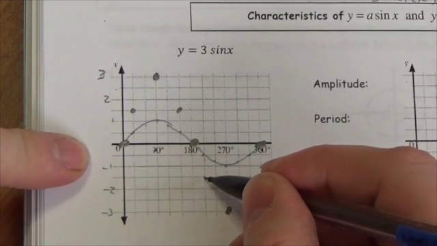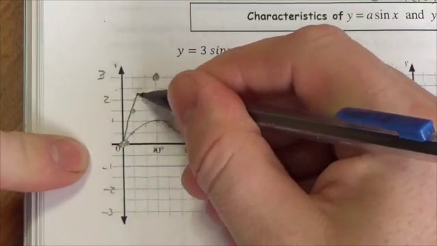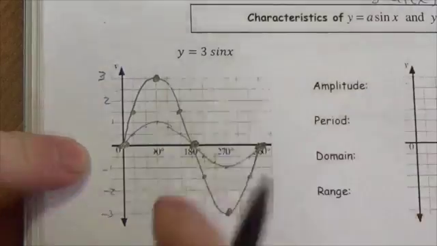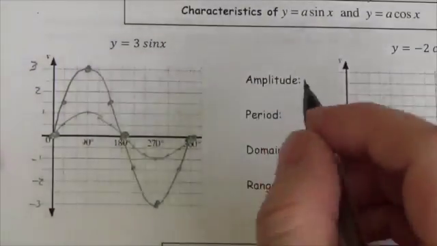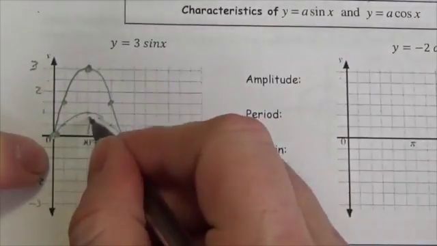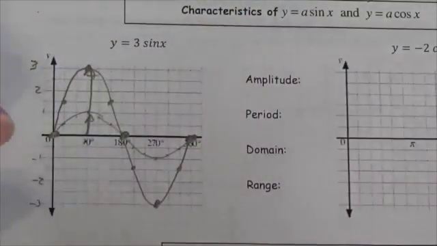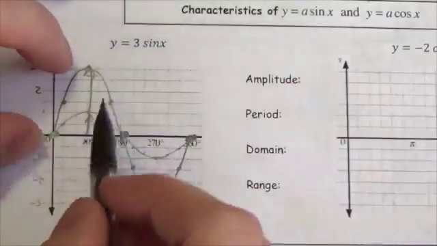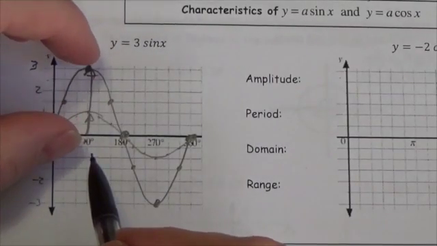So where are we at here? Negative 1 right there, and then up to there. Now, I don't really have to do the rest of it here just to get a sense of what's going on. Just got to connect the dots, and so this is our function right here. Okay. Now, what was the amplitude? Well, notice originally that the distance from the center to the top was 1. Now that has been stretched by a factor of 3. Because remember that a stretch stretches the distance that an object is from the axis.